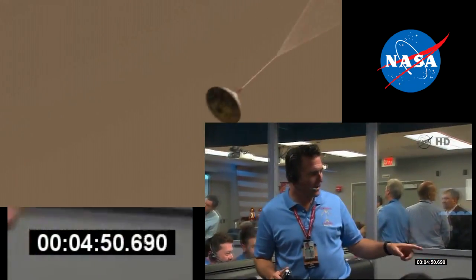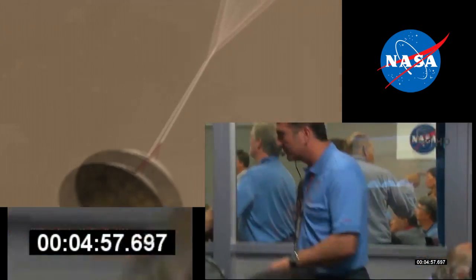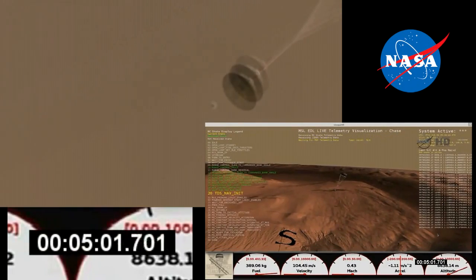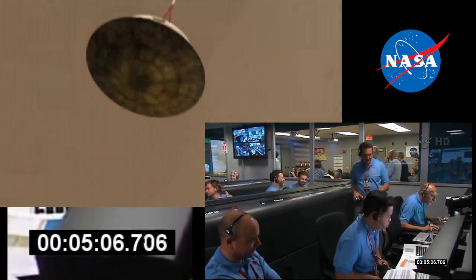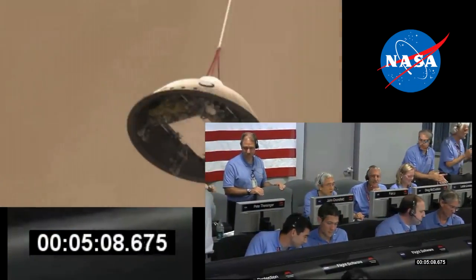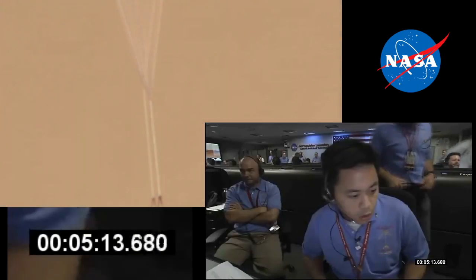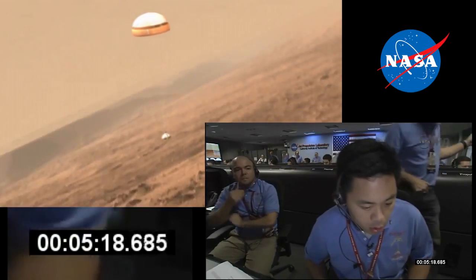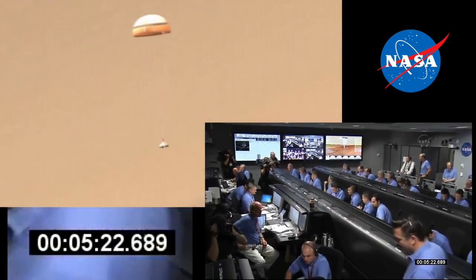Dynamics phase. Wrist mode dynamics nominal. Valid range. Net filter converged with a velocity correction of 0.7 meters per second. We've acquired the ground with the radar at an altitude of 8 kilometers. Heat shield has separated. We're on the ground due to Earth occultation as expected. We're standing by to prime the MLE engines in preparation for powered flight. We're down to 90 meters per second at an altitude of 6.5 kilometers descending.